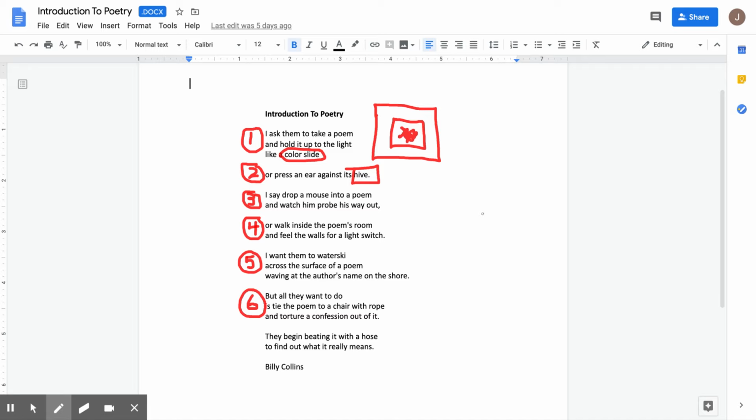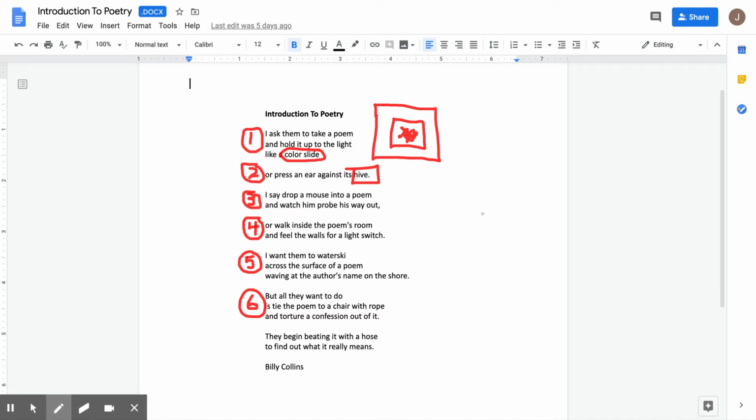So when he's using that process of approaching a beehive to compare to approaching a poem, there's a gentleness to that approach. I'm not being aggressive in my looking at the poem. I just want to hear it. I just want to ease up to it and hear what's going on. So there's a comparison being made to the approach he wants students to take with poetry.